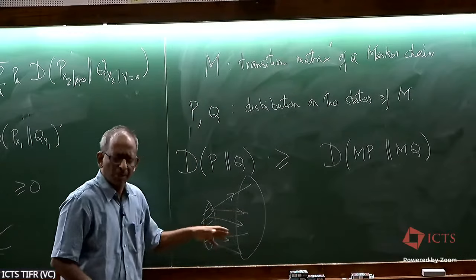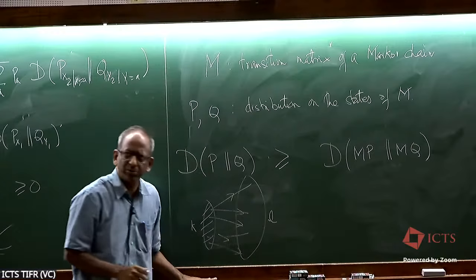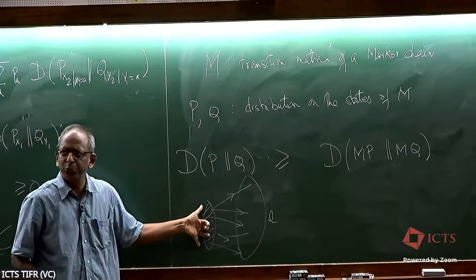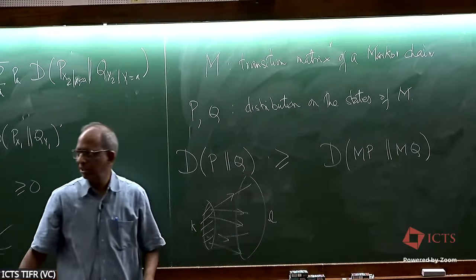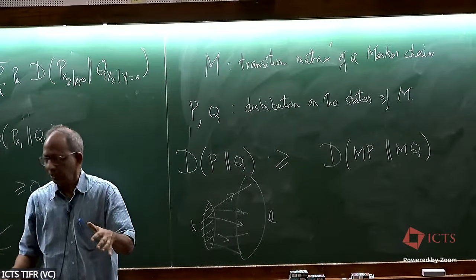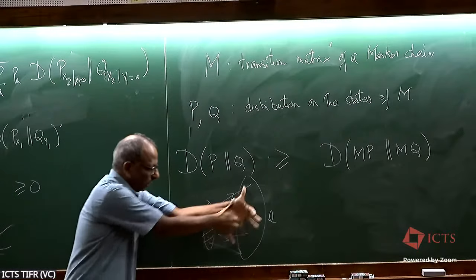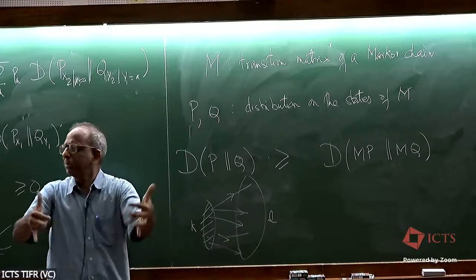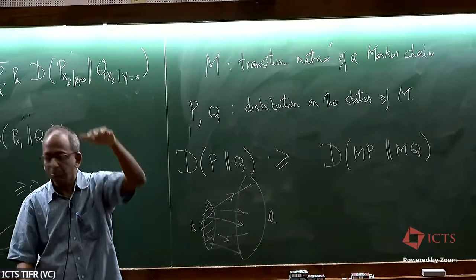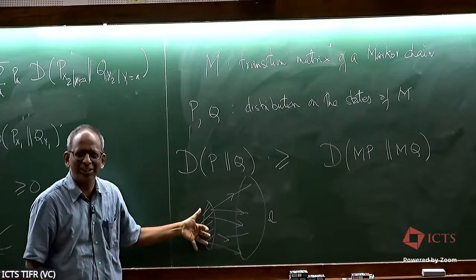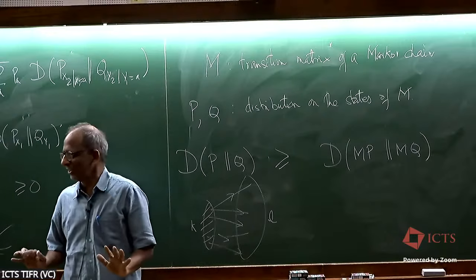Yes. So suppose this had k possible things and L possible things. Initially you had a distribution on these k things. You evolved it, and now you became a distribution on L things. So initially you had distributions P and Q on these k things. You evolved them, and now they have become P prime and Q prime, but on L things. The point is, if you didn't have distinguishability initially, you are not going to get distinguishability later.